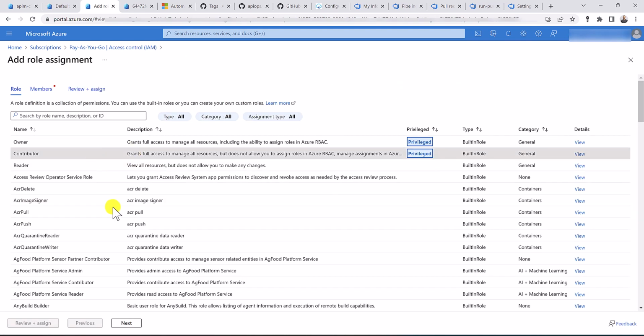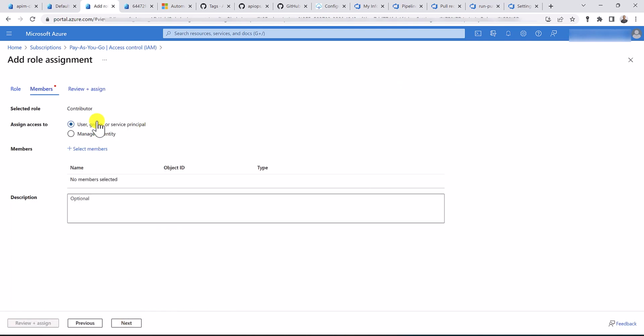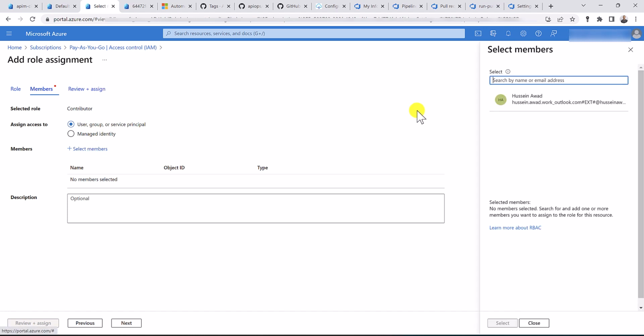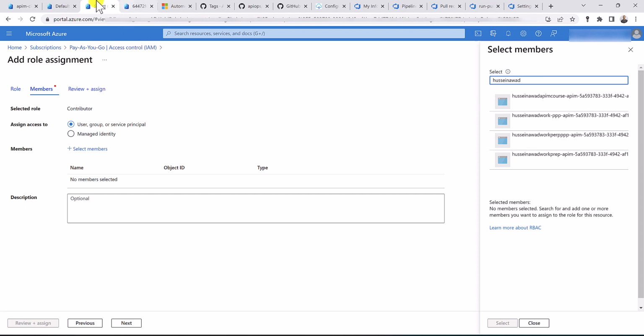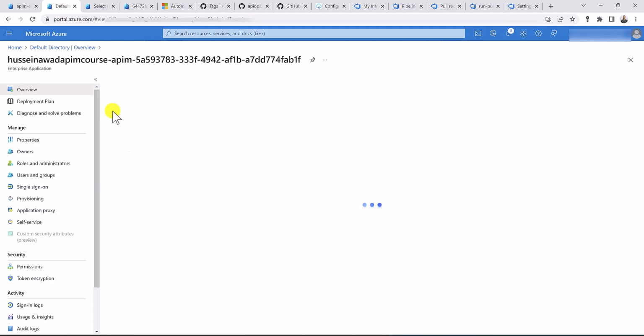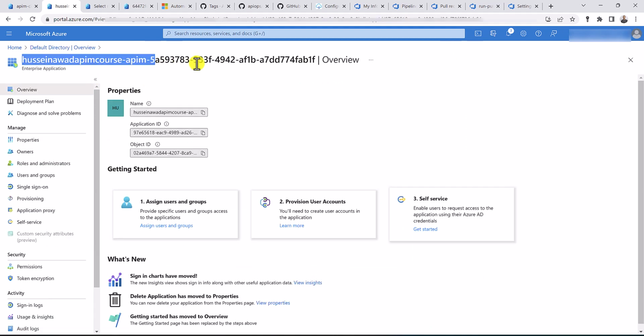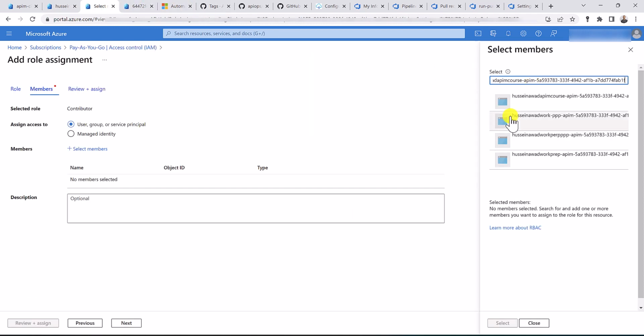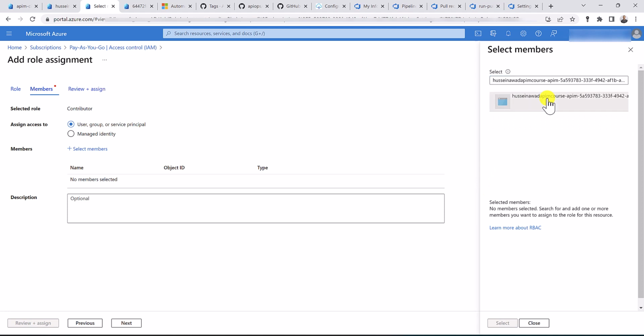I'm gonna choose contributor, go to the next step, and let's select the members, and then let's put my name. Or if you wanna go back to the Azure Active Directory and go to your enterprise app, you can copy the name of your app and put it in the subscription here to make sure that you are selecting the right app.